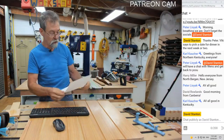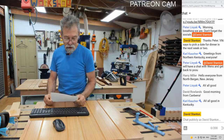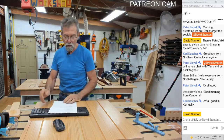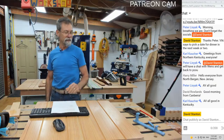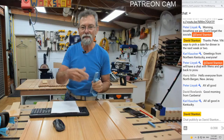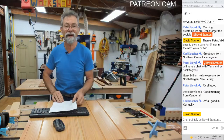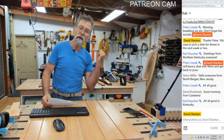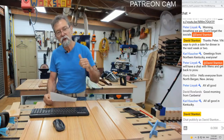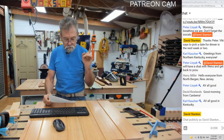All right, today is the 20th of June, 2021. A 3D print helmet wall bracket and Festool Traxxor non-rotating port from Nick Gibbons in New Zealand. He sent me these over. He just sent me a message. He said, Dave, would you like them? And I said, well, I'll give it a try. Why not? And so I'll be putting them up on the wall during the show, and I'll show you exactly what they're for.